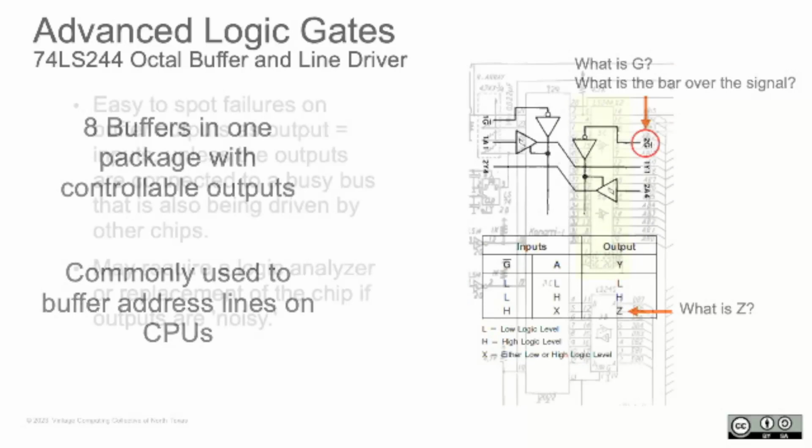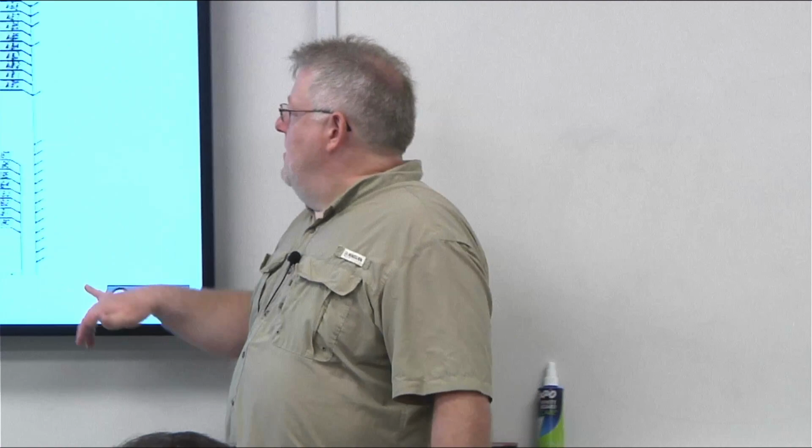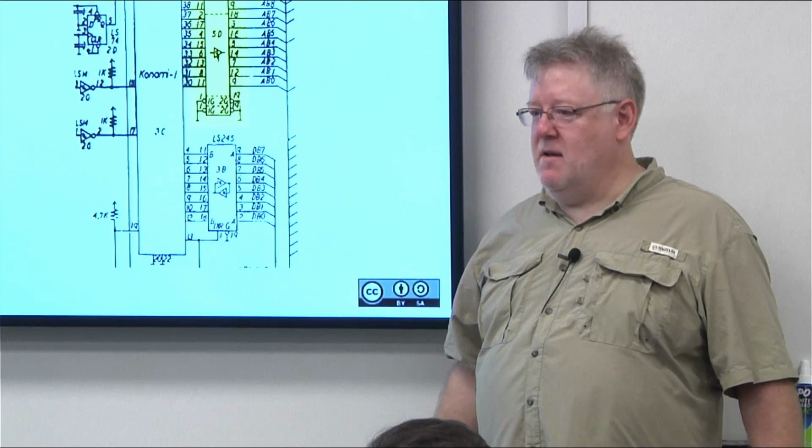And like I said, you'll see these on the CPU buses, on the address bus. This is a Konami arcade game board, just a generic Konami board. I forget if this specific one is Track and Field or Hyper Sports, but they have a Konami One CPU, which is their custom 6809 Motorola CPU core with a couple extra things added in. But here we have the 1G and the 2G, the two enable lines, grounded. What does that mean? When we ground those, it's always active. So whatever goes in immediately goes out.